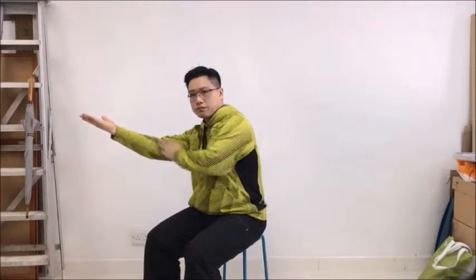Okay, this is closing. And then separate both hands. Now your right hand goes back to the right shoulder height, and again this is bent, so it is chopping, okay? And so we do it slowly.